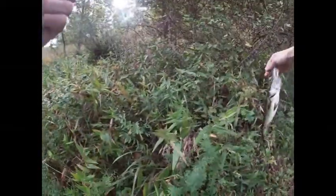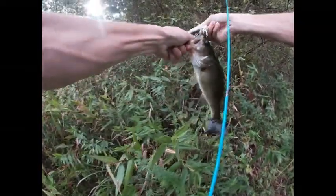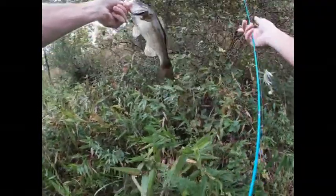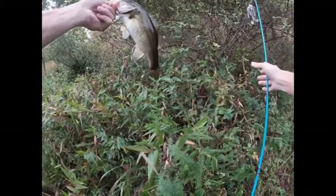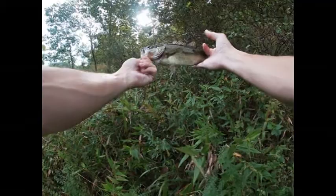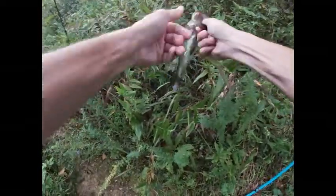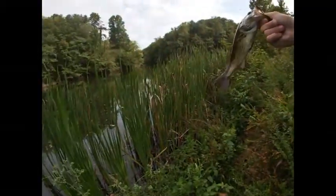Hey, buddy! Got him! Hey, Mr. Man! How are you doing? You're a good-looking shallow water fish, all pretty and colorful. Huh, bud? Hey, bud. What's going on, man? I cracked you in the lip, didn't I? I sure did. Let's get a little picture.